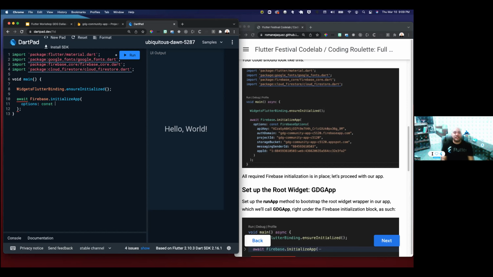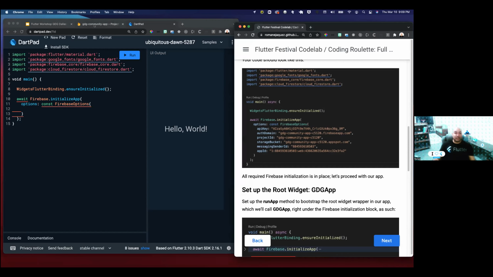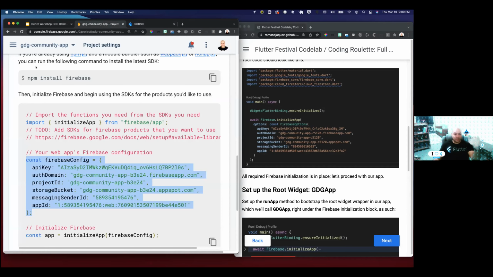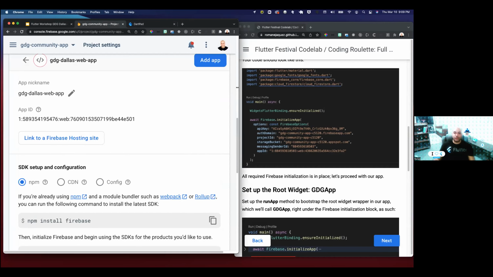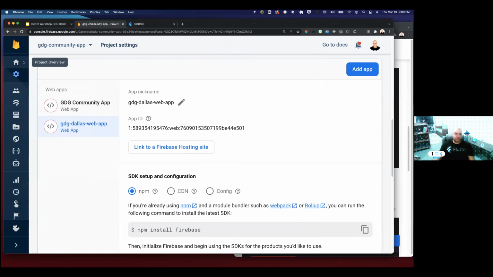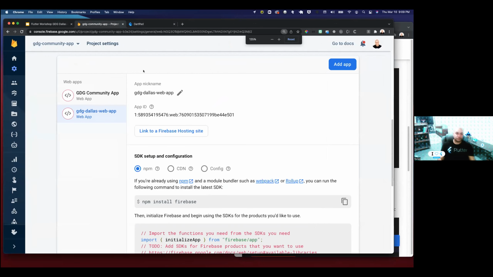So let me just do this and type it for you. You do Firebase options. And you can just leave it like this. I'm going to drop this in the chat also if you guys want to copy it. So this is just what you need to then load the connection string that is needed to connect to Firebase, to Firestore. So let me just show you where it is again. There it is. You go back again to the Firebase project. Let me just take you there also.